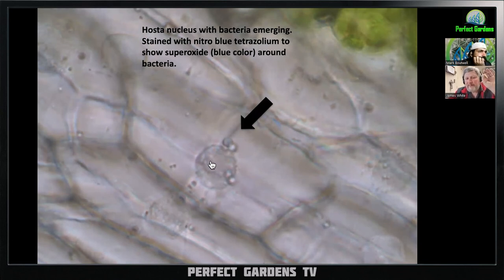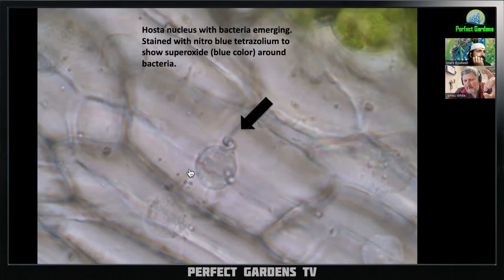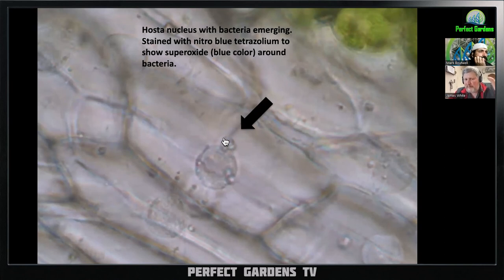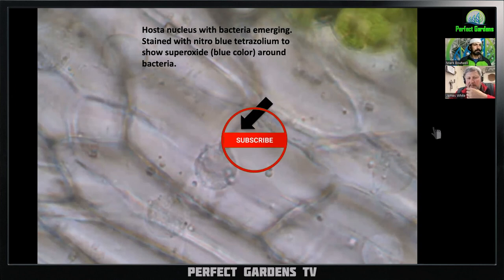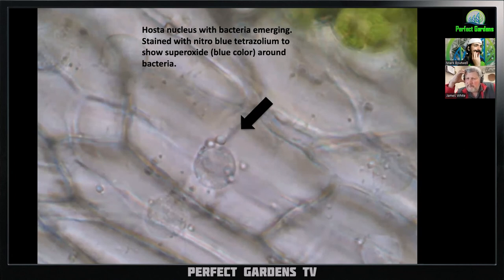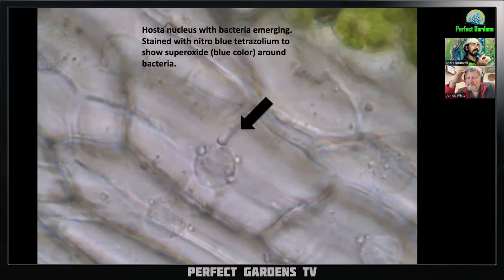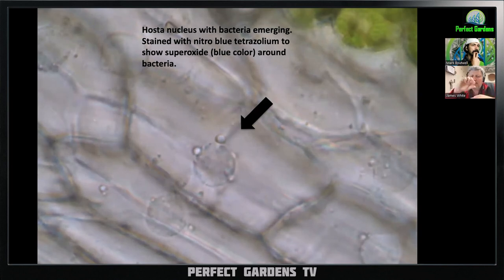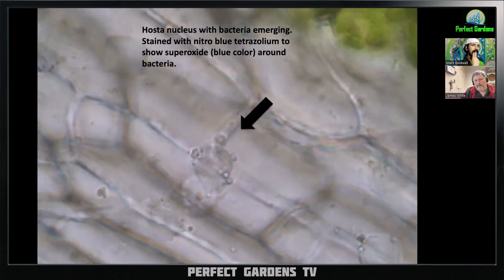What's happening is inside the plant nucleus, the bacteria fix nitrogen, and that's surrounded with a membrane, a nuclear envelope, and all that. They come out of the nucleus, probably in a nuclear envelope, or somehow it looks like there's a little bubble there, so you can see them coming out. And the bubble gets bigger and bigger. Is that because there are more bacteria there, or because these bacteria may be secreting? We know they're secreting ethylene and nitric oxide at this point. It seemed like the bacteria were grouping in the beginning on the far side, and then it got absorbed into it. And as it was getting absorbed, these outside bubbles were getting bigger. Interesting, isn't it? It looks like vesicles are fusing. Yeah, they may be fusing into one big thing.